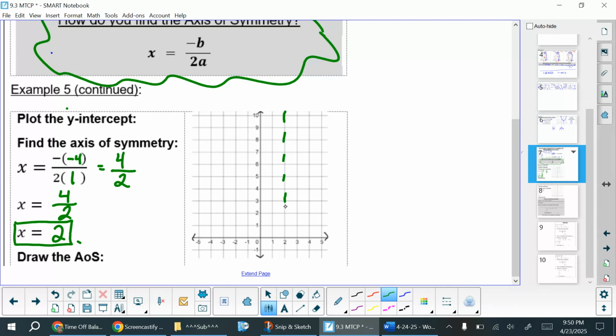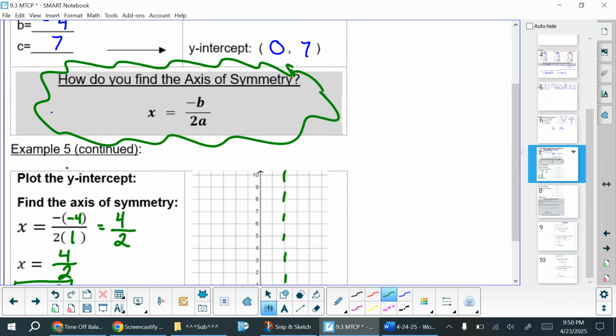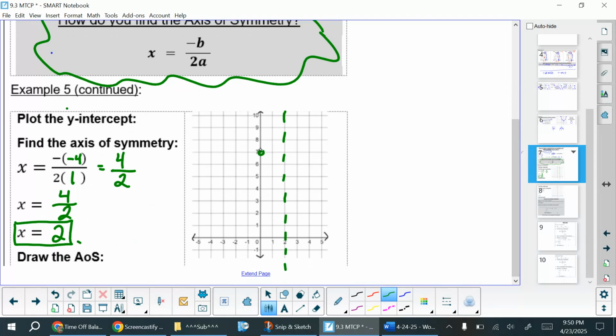So I'll go ahead and draw that dashed line all the way through. I'm also going to take this opportunity to go ahead and graph my y-intercept, because I haven't done that yet. So (0, 7) is right there. And then I'm going to go ahead and count 2 over. So I know I've got those 2 points. I also know at this point that my parabola goes up, up. So it's going to look something like that. You can see me tracing on the screen. What we don't know is where the vertex is yet, and that's the last step. And we'll tell you, that's the hardest part for most people. Finding the axis of symmetry is pretty tricky, but then finding the vertex is the next big thing, okay?